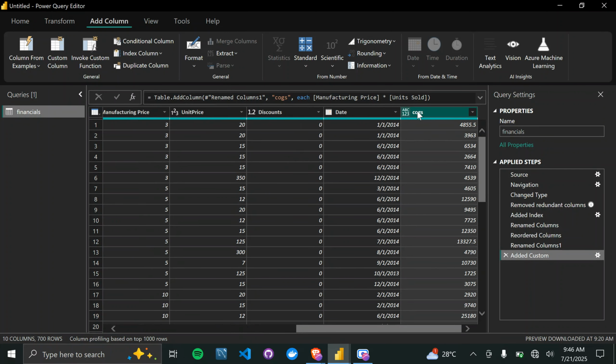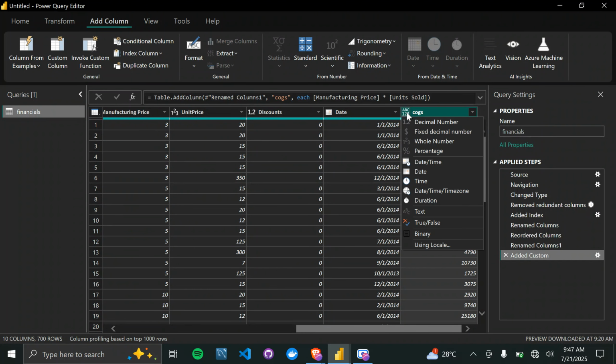Now, whenever you create a new column in Power Query, it does not come with the data type correctly defined. So you are going to have to be the one to go in here and choose the data type. And in this case, it's going to be decimal number.